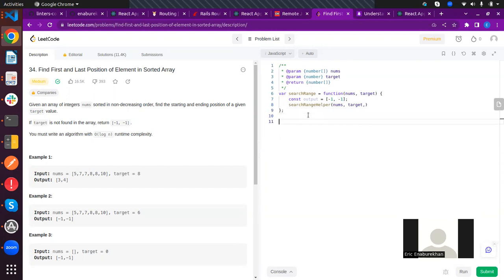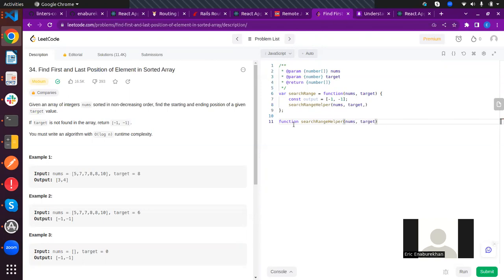So let's work out the number of parameters that we'll need to take. I define my helper here: function search range helper. I'm going to take the array, nums.